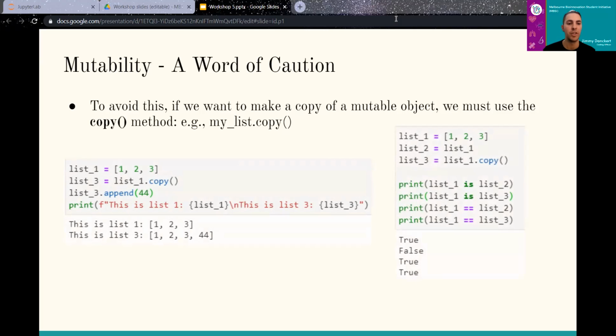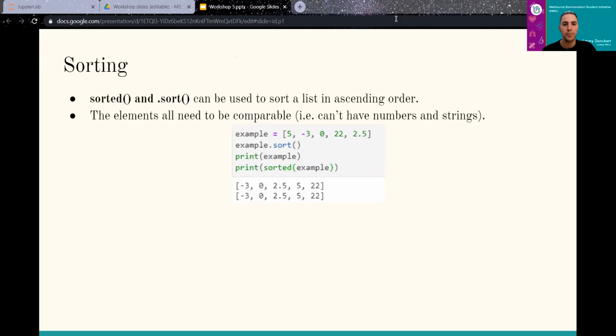You can see that when we assign the contents of list 1 to list 2, Python recognizes them as the same object using the is operator. So that is why the changes made to list 1 are also applied to list 2. However, whilst list 3, which is generated with the copy method, has equal contents to list 1, it is not recognized by Python as the same object. So we can edit list 3 while preserving list 1.